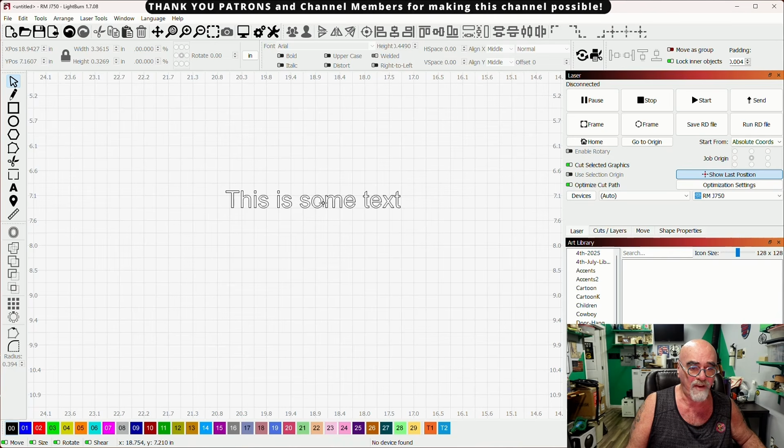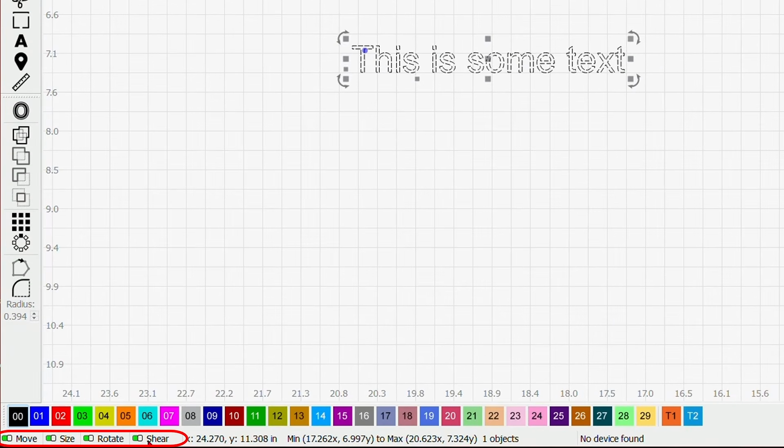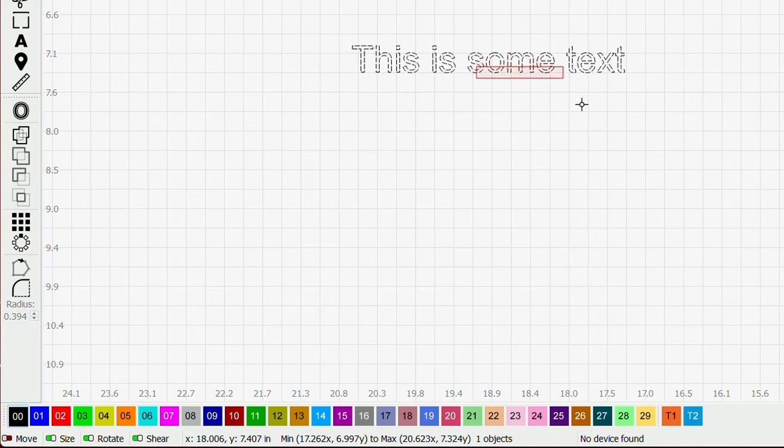And I've had a few people that have asked me, what are these things down here at the bottom? So these are your control handles up here. Let's say you've designed something and you want to make sure it stays in the same place, then you can come down here and turn off the move right there. And now you won't be able to move this no matter what you do.